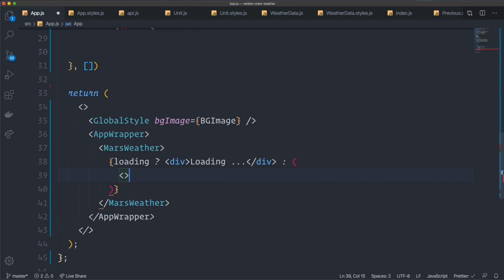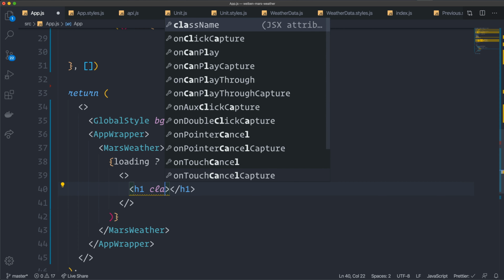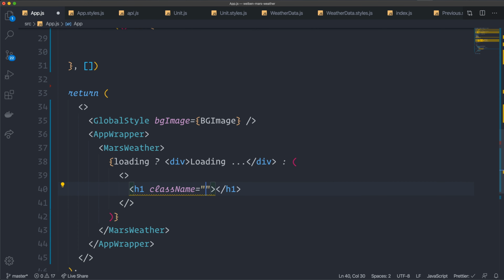And we need to have another fragment here because we want to return one element, otherwise it will complain at us. And first we have the h1 tag. I'm going to use the class names as they did in the original tutorial. So we set a class name to main-title. And these styles are, of course, predefined.